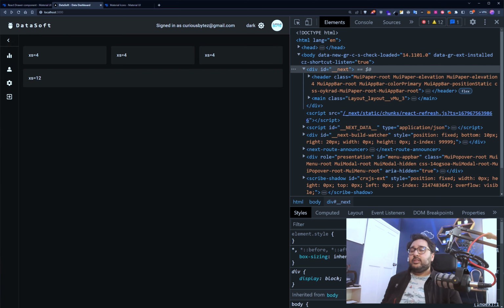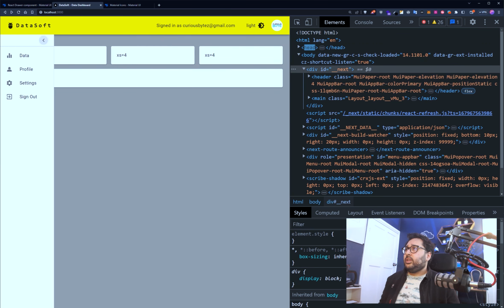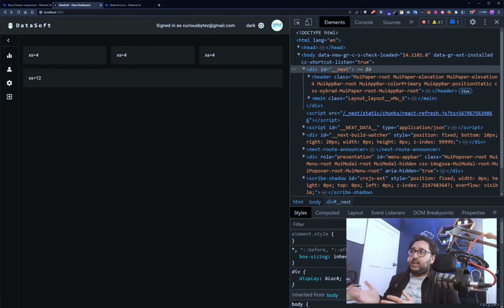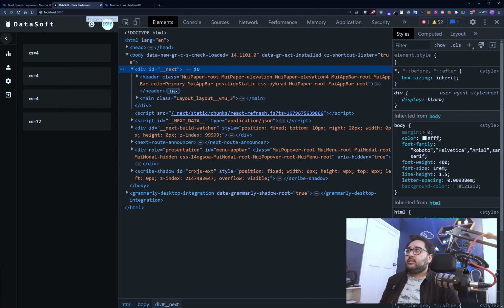Now for now, I think that's a really good place to finish on that. We can obviously go ahead and improve this as time goes on. We can move the sign out button further down. We could add custom components, we could add custom icons, could add some color to it. But for now, it all works in both themes pretty well. But for now, you have a working and responsive admin side menu component.